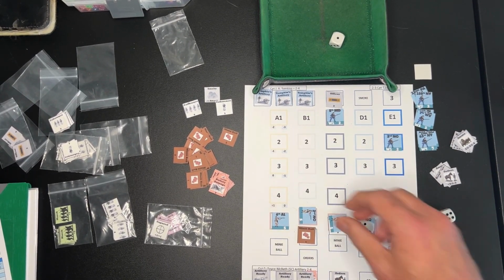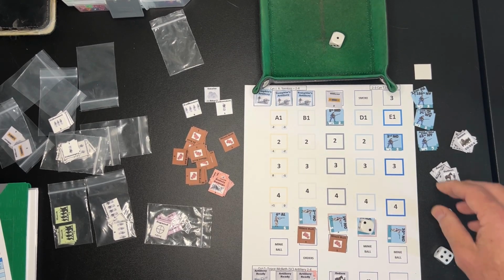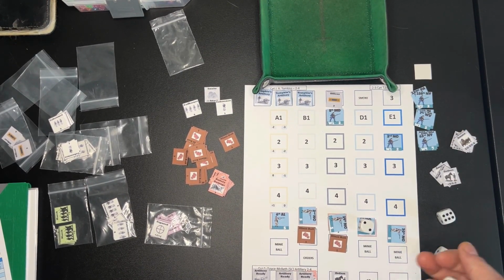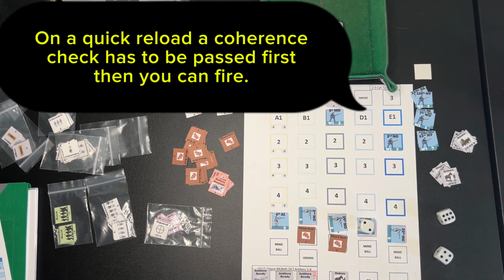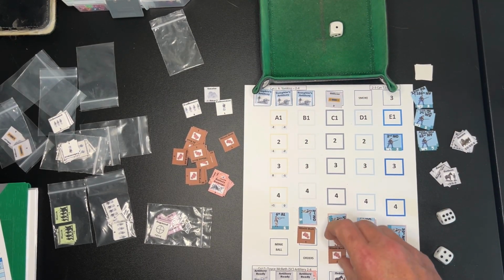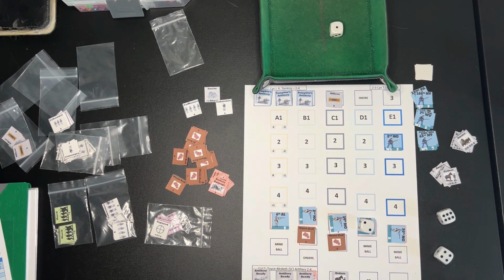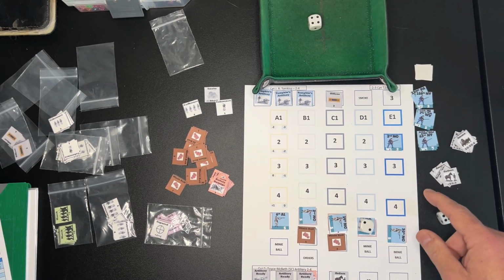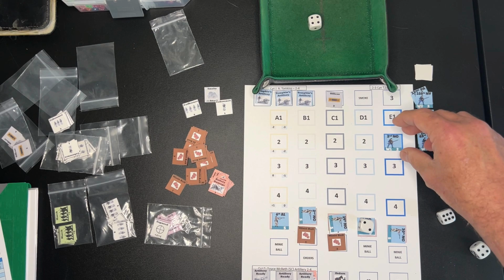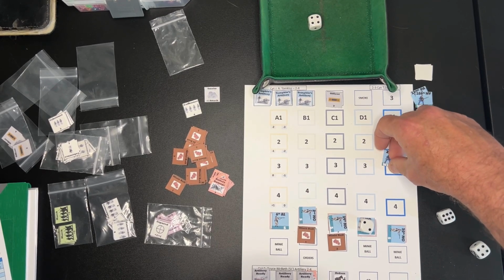Okay, I'm going to do a quick reload, which automatically I have to take a minie ball. And then he's going to fire at this guy. And he's a 3. He has to get a 1. Oh, wow. Got a 1. And it's devastating fire. So wipes him out. And he moves up to 2 because it was 2 hits. Okay, he's sideways for the reload. This guy's going to shoot at him. He gets a 4, and he needed a 4. So he gets him. So he is down to 1. And when you're down to 1, you're in a crouch.